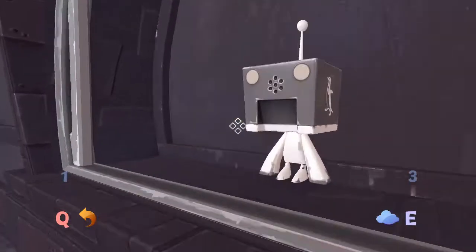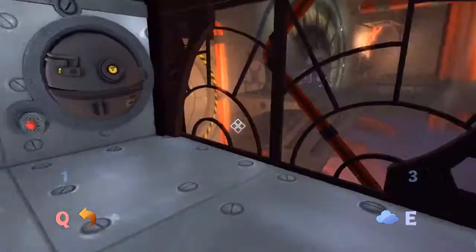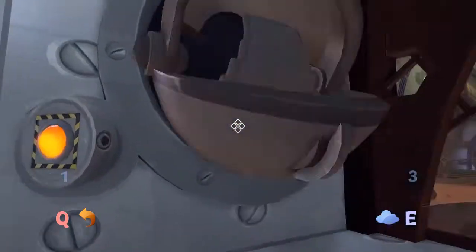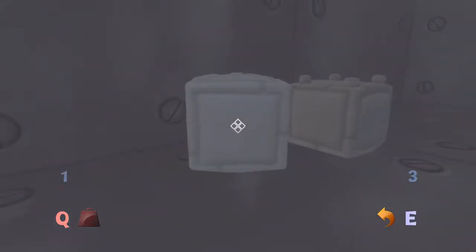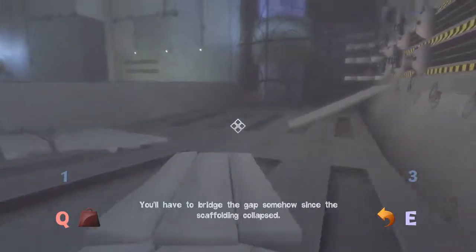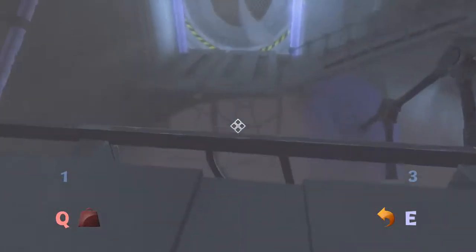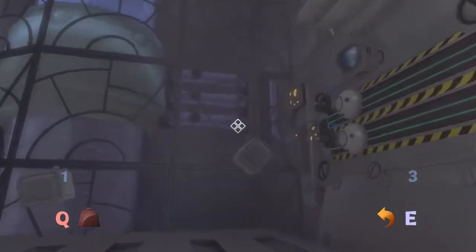Oh, hey. It was so safe where that was, though. What, I found it. This little penguin noisemaker. Now there's very strong winds. The gap somehow, since the scaffolding collapsed. Bridge the gap where? Going that way? Okay. This is gonna be a challenge.